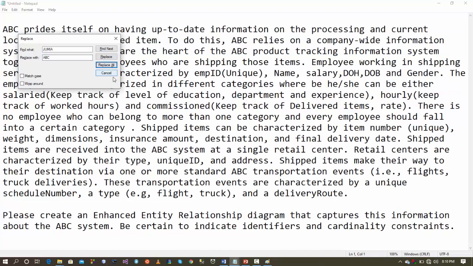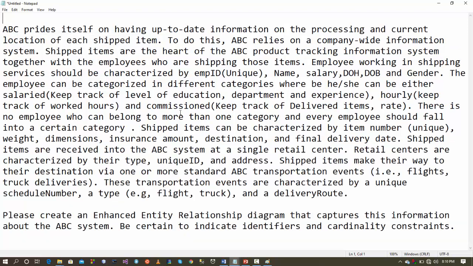So here we can say there is a company called ABC, and our ABC company prides itself on having up-to-date information on the processing and the current location of each shipped item. Usually ABC is a company that ships products to customers.